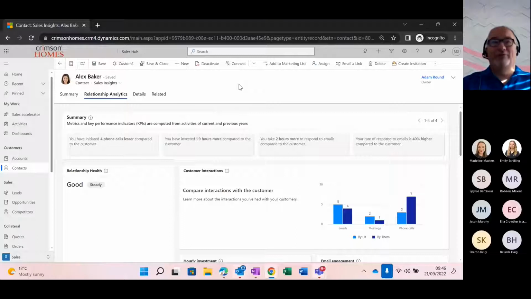Again, we've got Emily on the call, and one of the things that Emily gets really excited about is how messaging works. If we send out an email that has this particular message in it versus this particular message, how does that change the perception of the organization because of the email and the tone of the messaging?